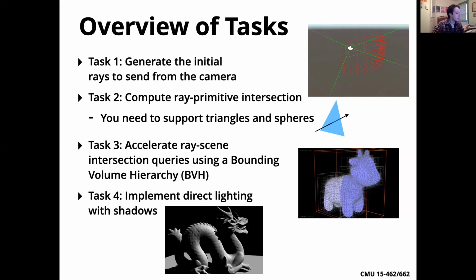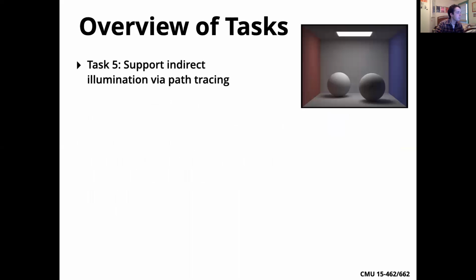And the 4th task was a little easier, basically an if statement, hopefully, which was implementing direct lighting, right? Adding shadows into the existing direct lighting implementation in Scotty 3D by adding a check to see if that ray was hitting something. Okay. So what are we up to now?